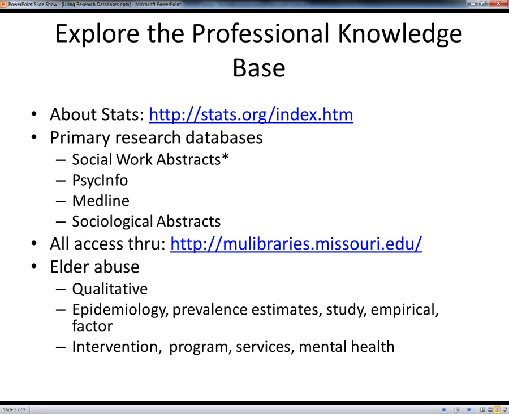So let's do a quick tour through these databases with the issue of elder abuse. And let's look at some of these terms, not all of them, to see what kind of results we might expect to receive if we were to enter them into these different databases.